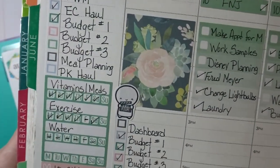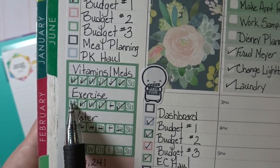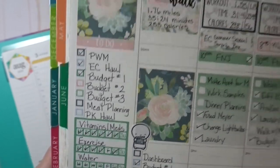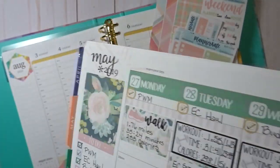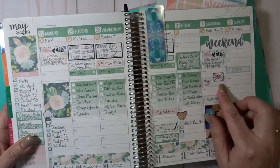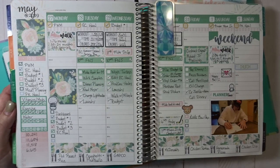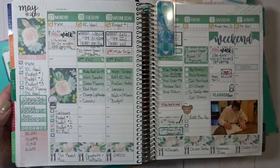Let me show you something I'm super stoked about. Exercise: one, two, three, four, five — and I still have one more day to go. My water consumption was terrible, but my exercise has been the best I've done in a long time. Last week I walked eight point four seven miles, and this week I'm already at twelve and a half.